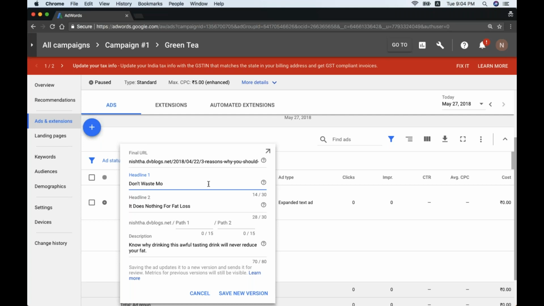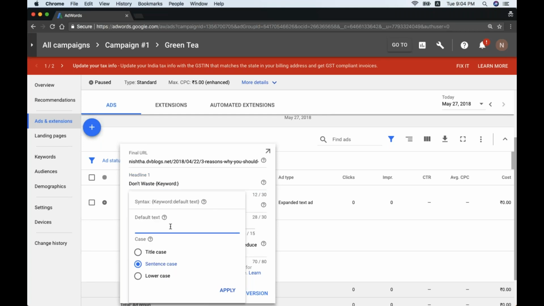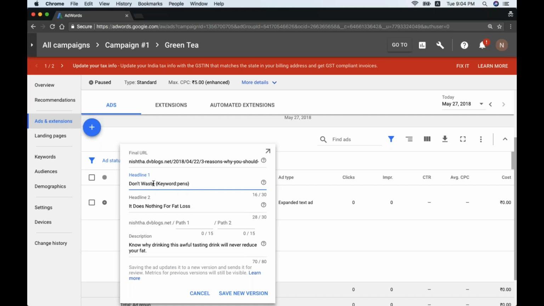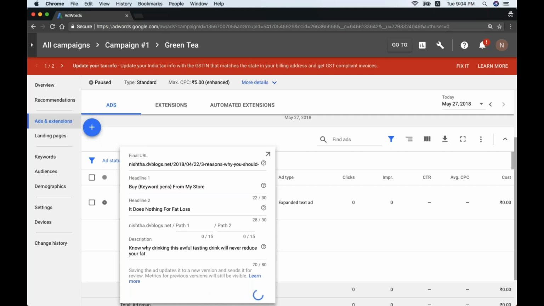You can apply this keyword insertion anywhere, guys: headline 1, headline 2, description, wherever you want. You can say curly bracket, keyword insertion, and now you can give your particular default text, whatever you want, and you can say apply. In this manner you can apply it and then save this.